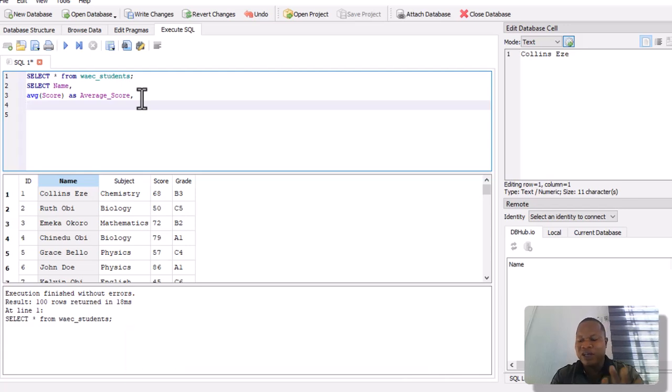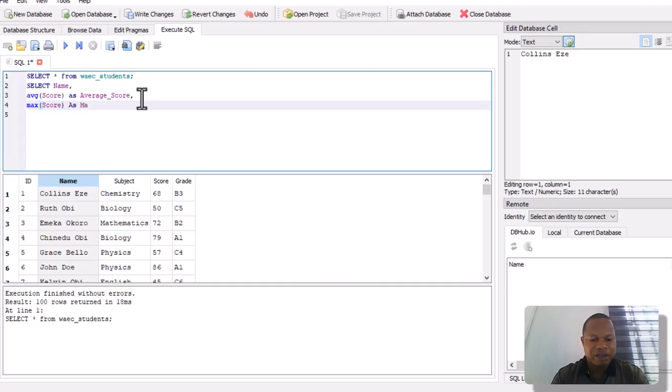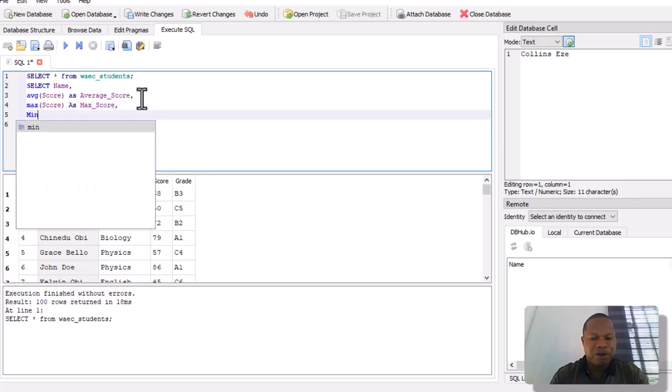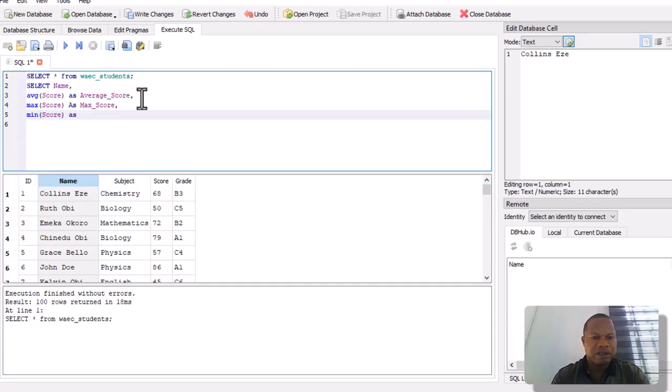The next one after the average score is the maximum score as maximum underscore score. Now, minimum score as minimum underscore score.